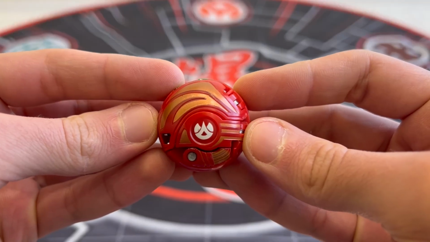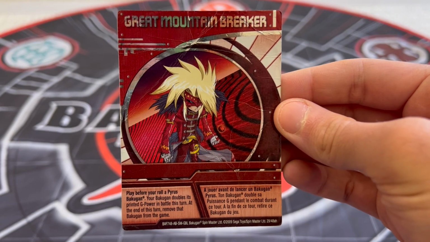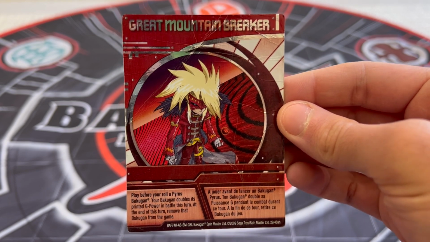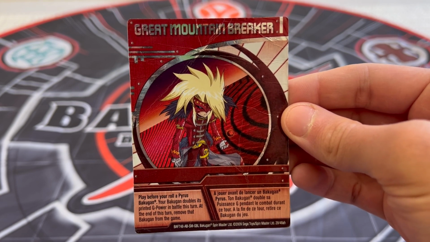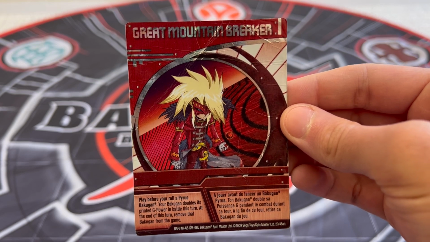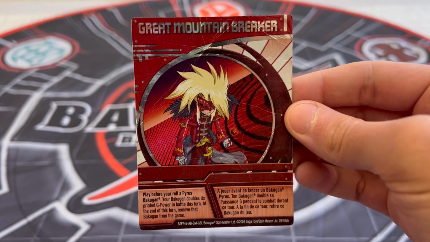This card is specifically for Pyrus Brawlers, so sorry for the others as you will be left out. Great Mountain Breaker is considered to be one of the best cards for Pyrus Brawlers. Since Pyrus mainly focuses on high G power boosts and more of an aggressive play, this card can be played before rolling and it will give your Pyrus Bakugan double its printed G power. This is great to be played with a high G power Pyrus Bakugan at the late stage of the game.